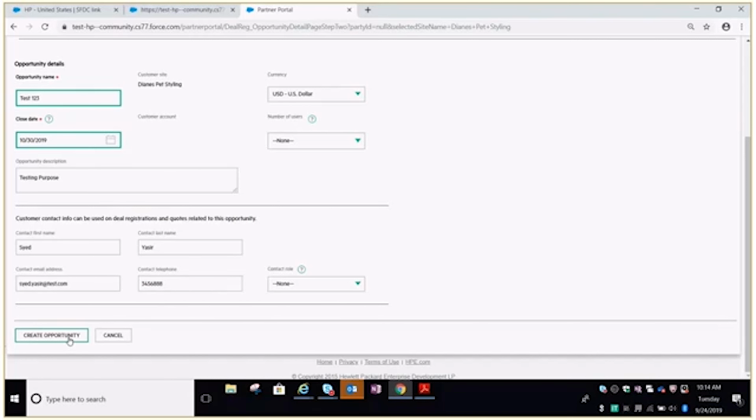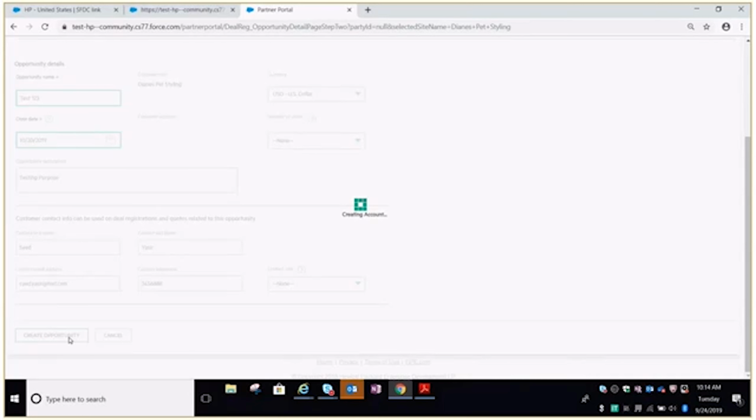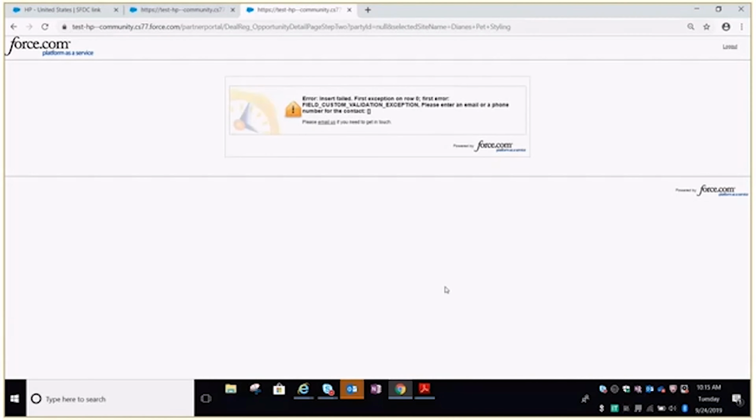Then I'll click on create opportunity. Hopefully it should create. Oops, it's throwing an error.